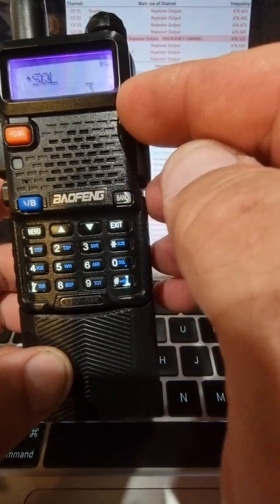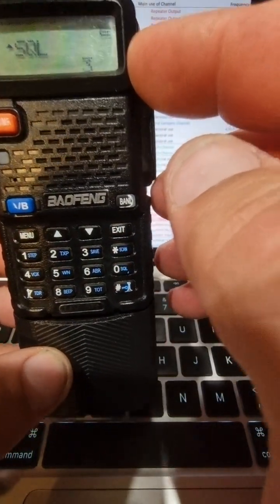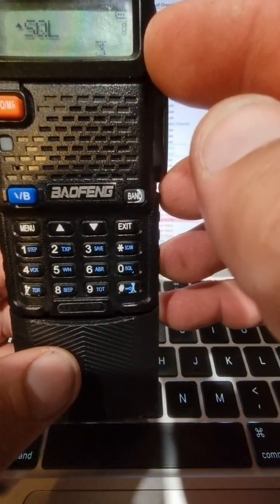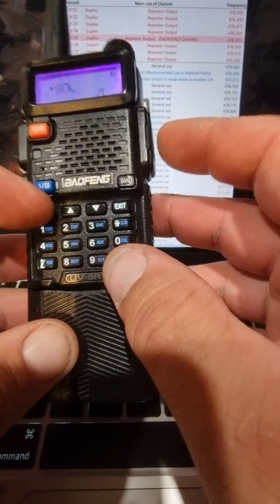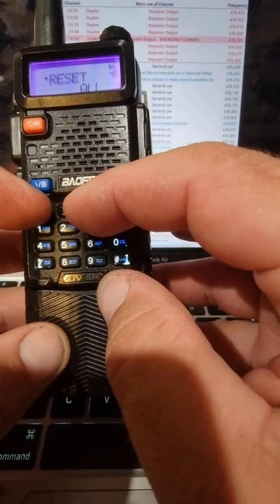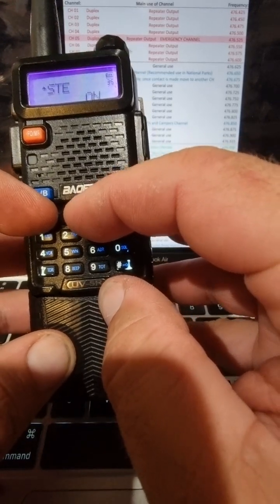Squelch, most commonly I run on 3. The higher the value, the better your transmission and receiving power is, but more crap you'll pick up across the radio waves. So the lower the value, the better, but if you go too low, you start to lose capability.